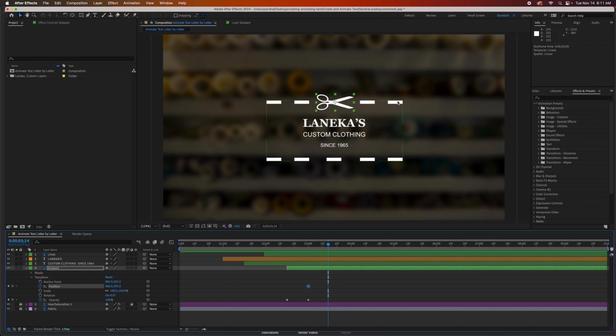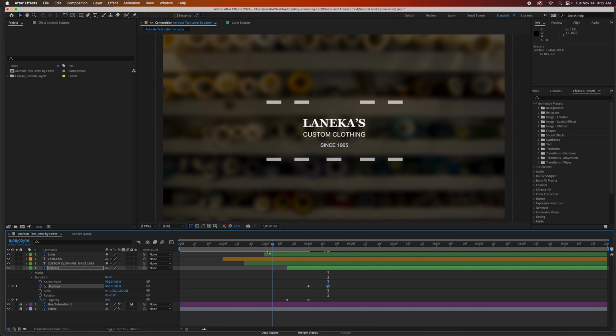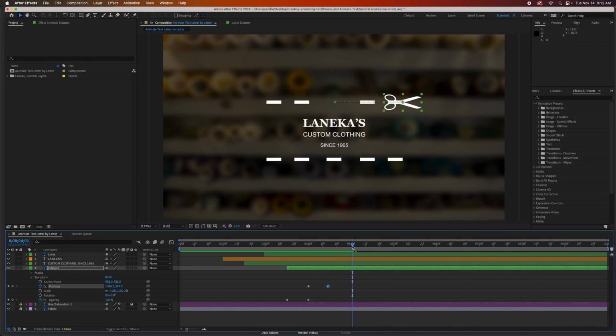So I put my time indicator in the place that I want it to go, and then I hold my shift key on my keyboard and use my arrow keys so I can jump extra pixels, and I move this over. The other reason I'm holding down my shift key is because I want it to be straight. So now I'm going to show you what it's going to do. That's exactly what we want.